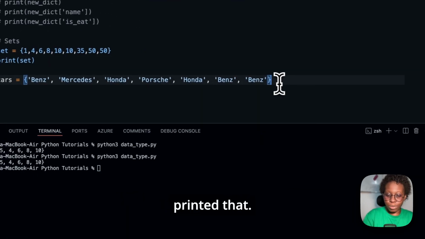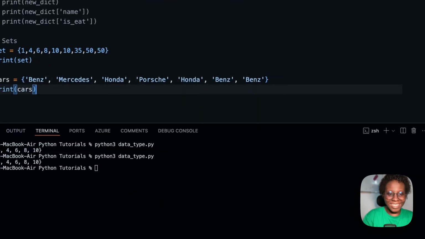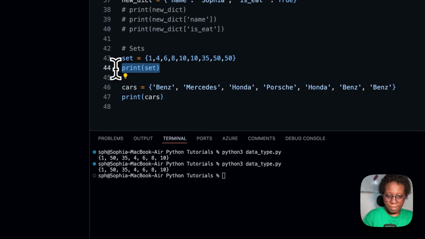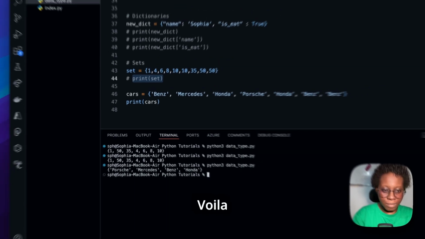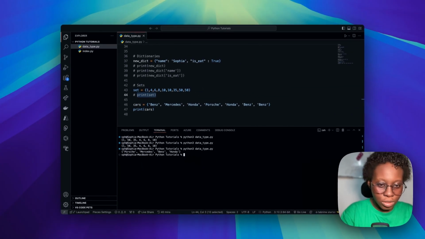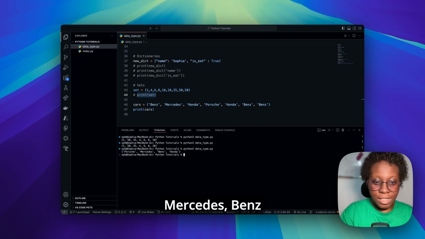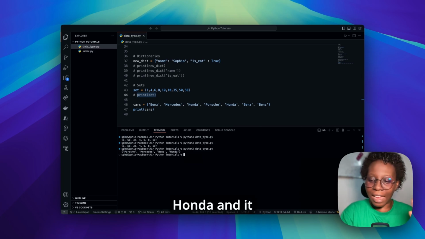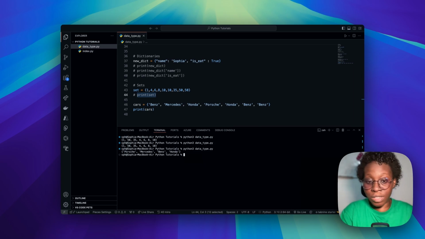Oh, sorry, I haven't printed that. Voila. So it just printed out Porsche, Mercedes, Benz, Honda, and it eliminated the repeated data types.